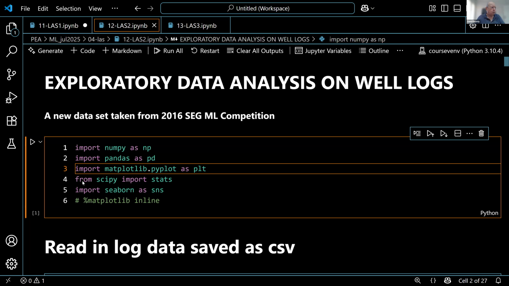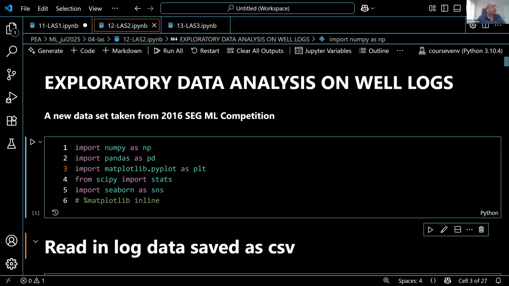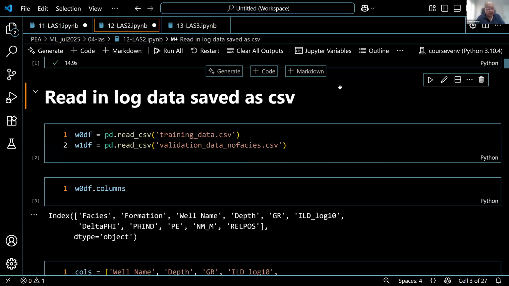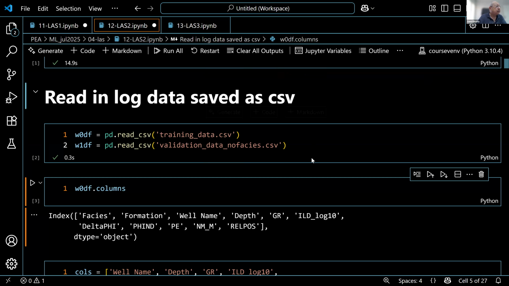As the first cell, we always import. We will import Seaborn also, which is a plotting library. I had previously read those wells from the North Sea. If it's running, it gives you this roaming cursor, but now it's finished, so you know it's finished. Then I go in, Shift Enter, and there's nothing there.